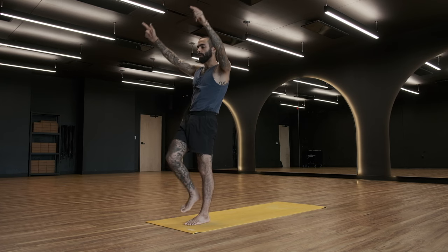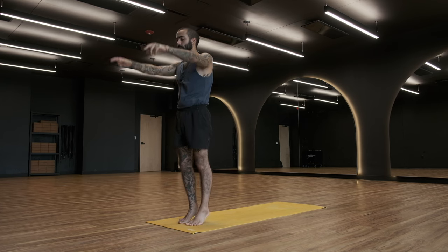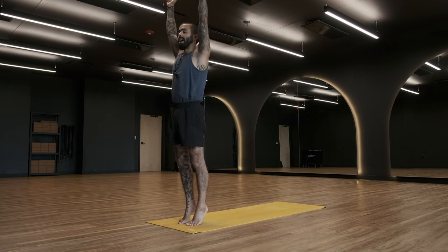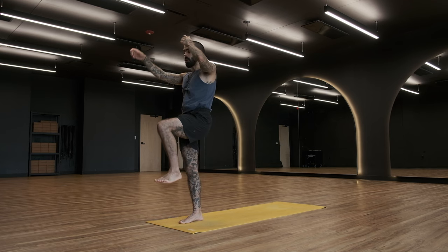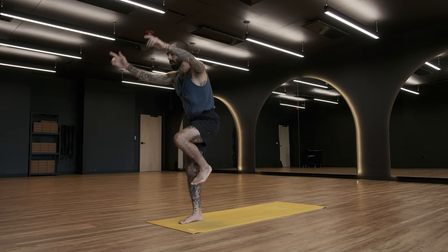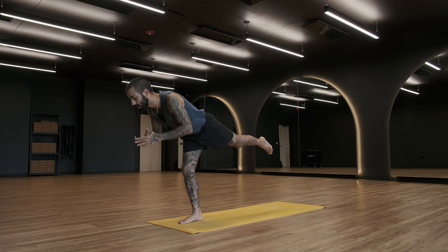Exhale, place right foot on the ground. Inhale, rise onto both sets of tippy toes. Exhale, release back to the ground. Inhale, the left knee into the chest, arms up. Exhale, left leg reaches back, Virabhadrasana three.